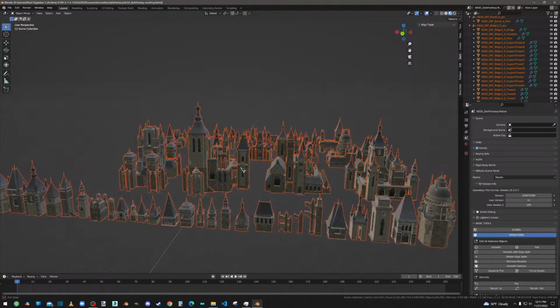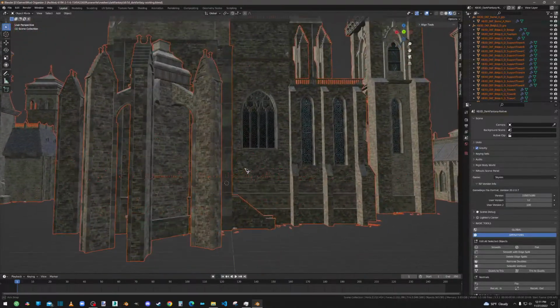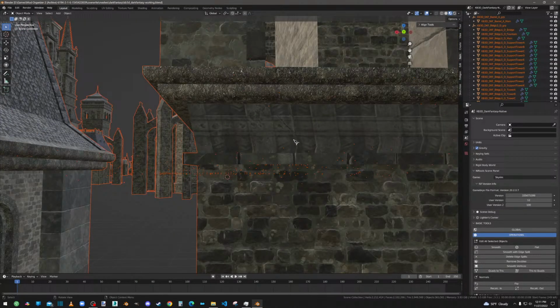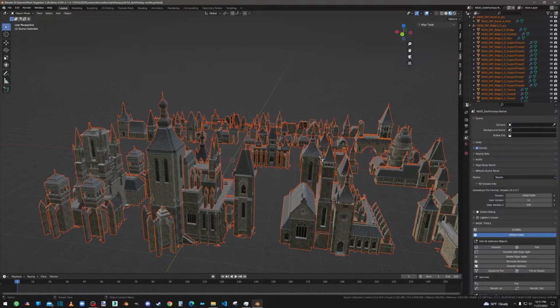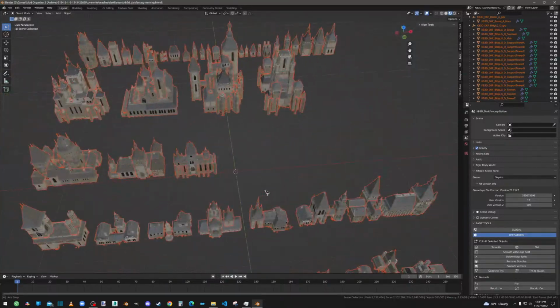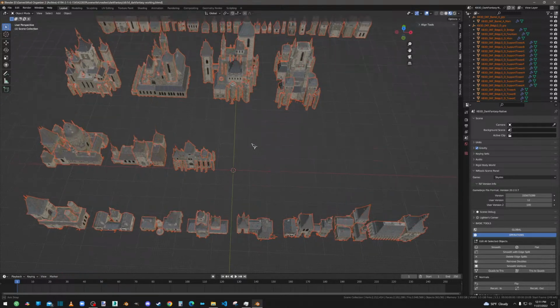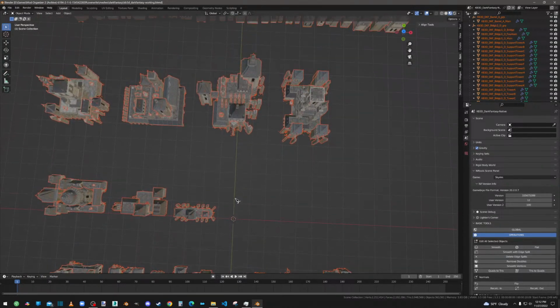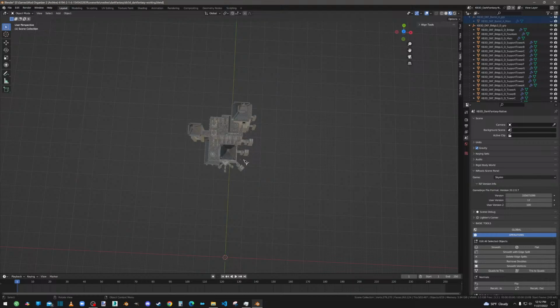So there they are. And as you can see, they look no different here than they do in Nifscope. There's a couple buildings missing because I've already done a few of them. But see something like this? Select it. Okay. And now I control I and hide that stuff.